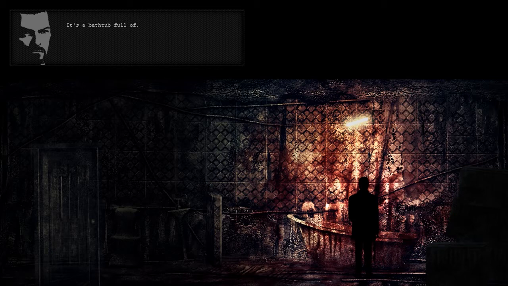Shit, okay. Oh, there's boxes in the corner so I can hide. That's good. That's very good. Yeah, blood on the floor, blood on the walls, blood fucking everywhere. There used to be a bathtub here. It's a bathtub full of... blood? It smells foul. Search inside.